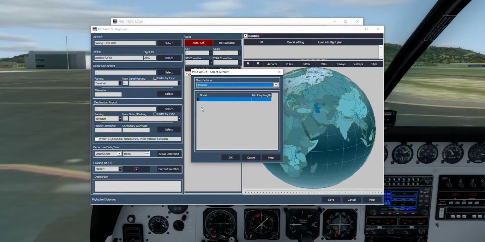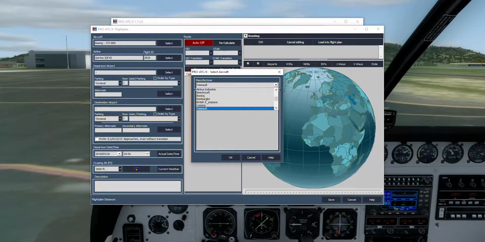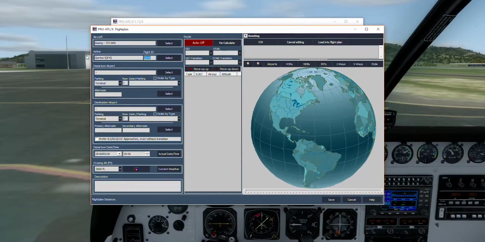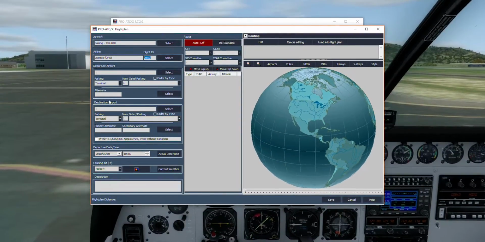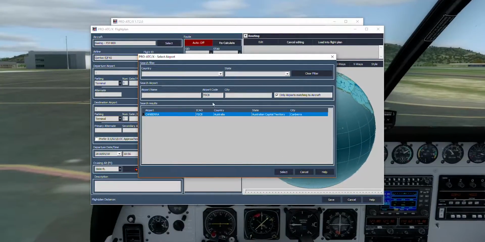What do we have here? Alright. What if we just do departure airport is Canberra, so that's YSCB.